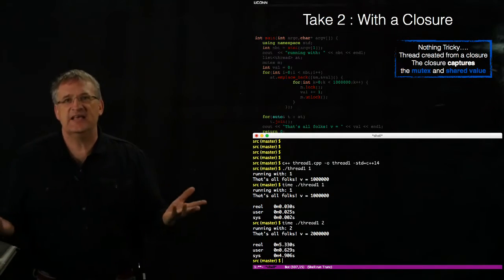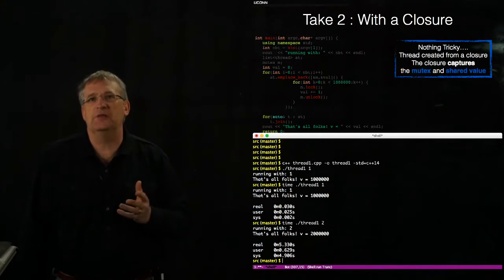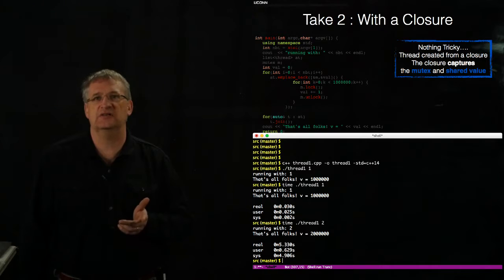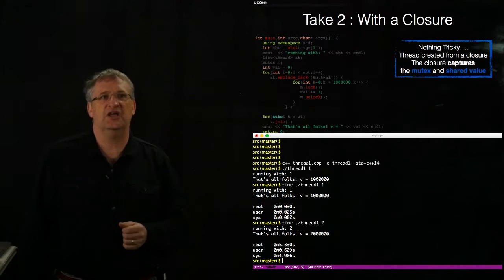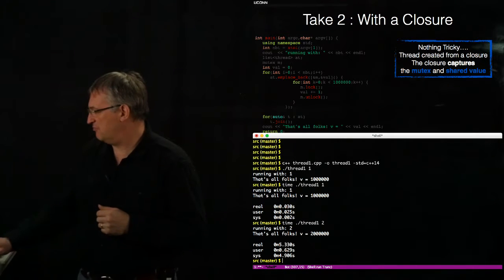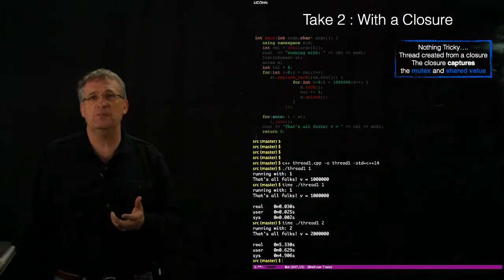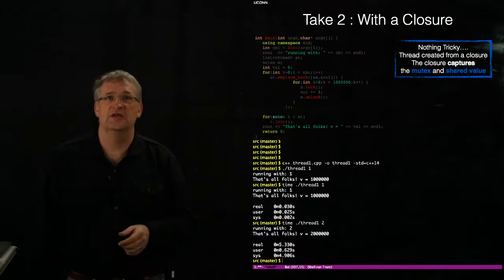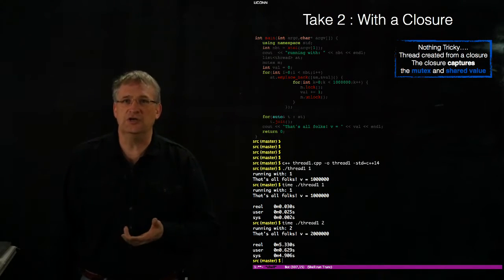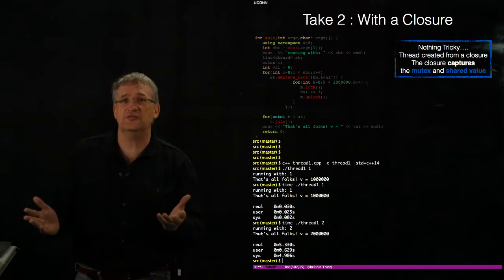No. This hasn't fixed performance. 5.3, well, maybe a little bit, but really nothing significant, right? This doesn't change the bottom line. I have code that's more readable, so I've made progress in terms of readability, but I haven't quite made progress in terms of performance. This is easier to read, easier to communicate, but certainly not faster. Okay, that was the first take.